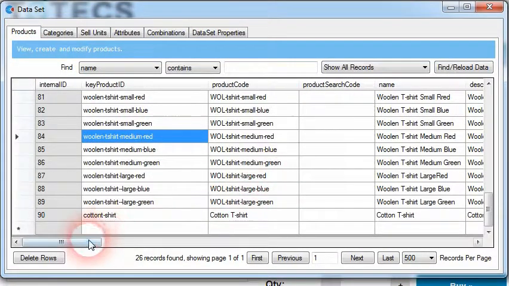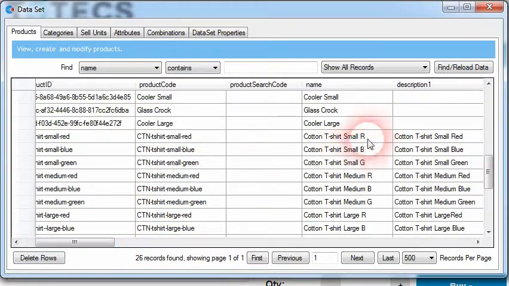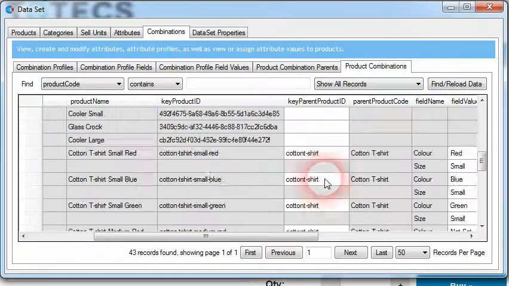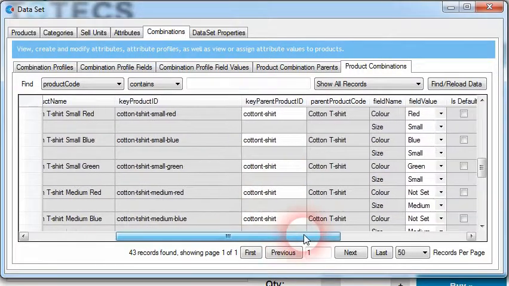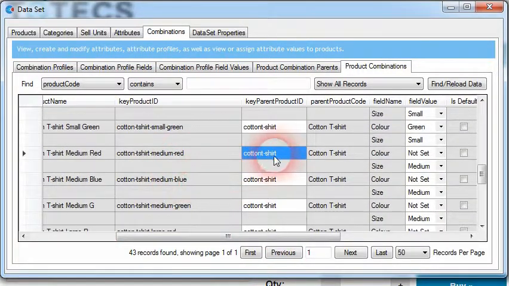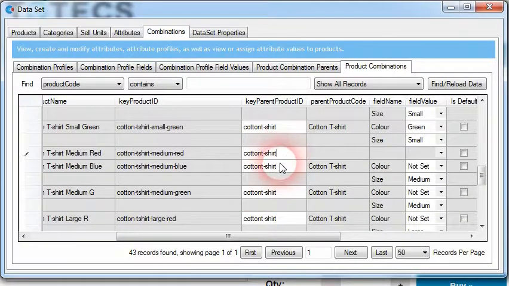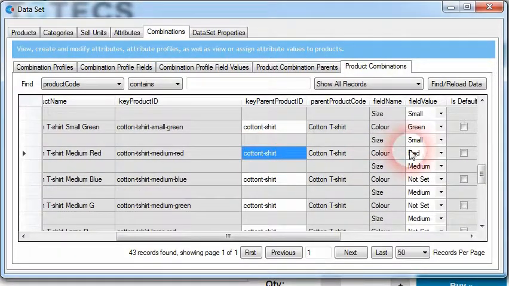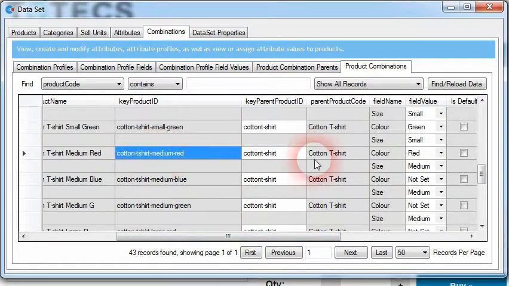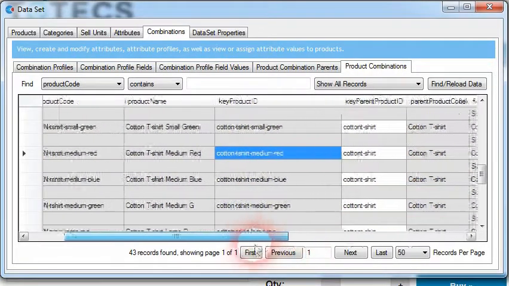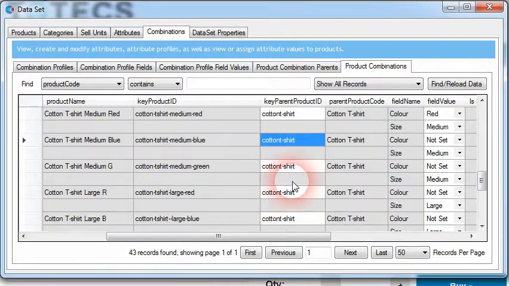Now, if we had set in our data, if we go back into the products tab, if we had set the names of these colors, such as if I go back here and type each of the color names, then go back in the product combinations and reload the data. If we then go back into these medium-sized t-shirts, and we'll just clear out the parent and then reassign it again, you can now see that the color red and size medium have automatically come up for both the fields, allowing the field values to be set up for that child product. So it makes it much quicker and more efficient to set up the product combination data.